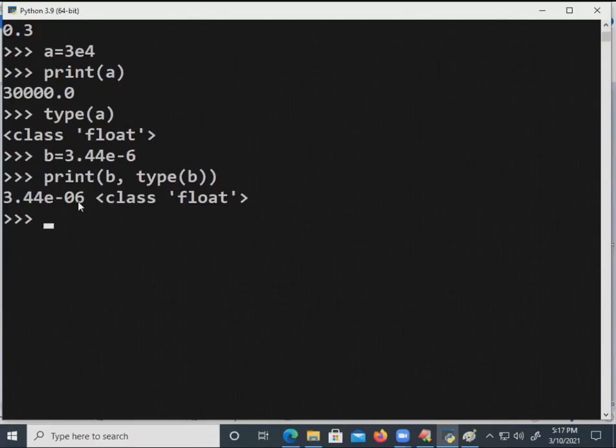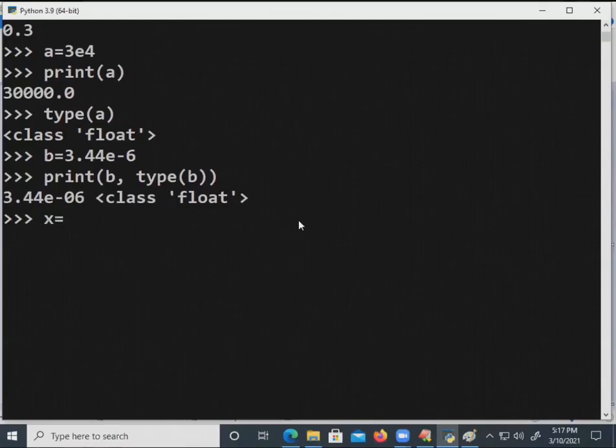Calculation part. That means floating point data type can also be represented in what format? Scientific format. This type of representation is known as scientific format. Are you getting me? Since it is a smaller value, the calculated value is given like this. If it is more than the specification of a floating point value, it will be represented directly in the form of scientific notation. One more example I will tell you.